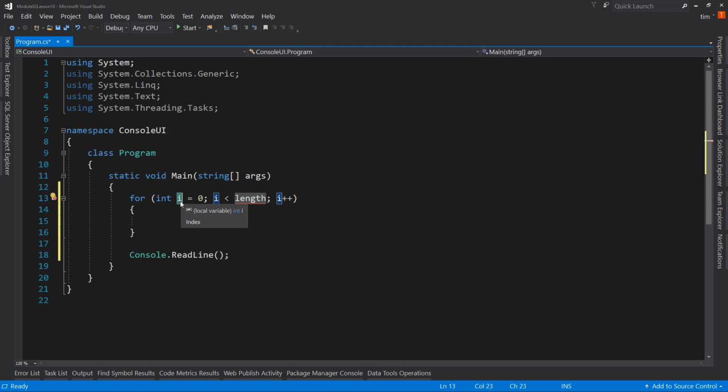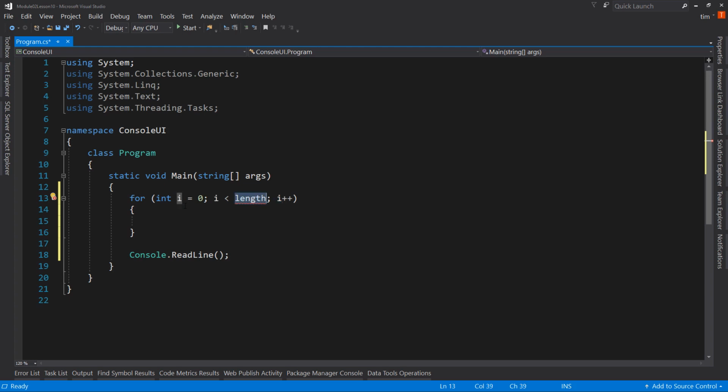i is the counter. Normally, we'd say that i is a bad variable name because it imparts no knowledge as to what kind of data it holds or what it does. But this is a special case, because with loops, especially for loops, we know that i is typically what's used. This is a custom from way back with earlier programming languages, where we use the single letter variable i for the counter. So we're going to leave i as it is. If you wanted to, you could change the name, but we're not going to.